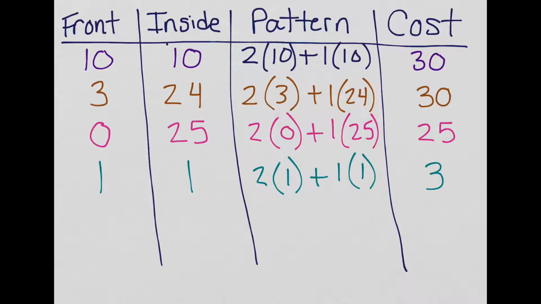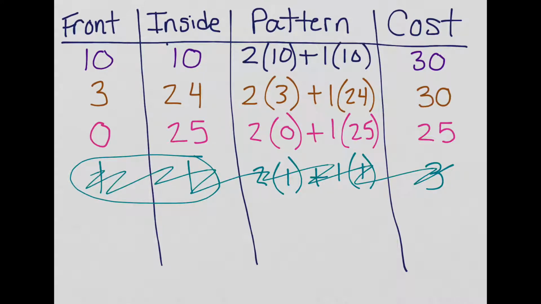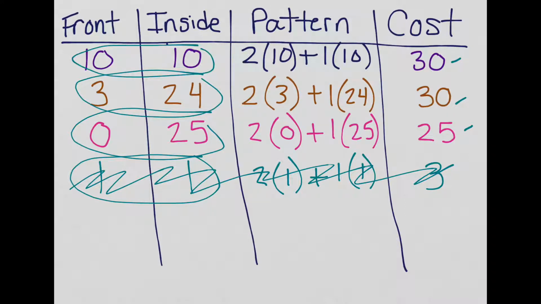What was the other restriction, though? They can't be lazy and advertise only 2 times. This would be only 2 ads because it says they want to advertise at least 20 times. So this is not a viable scenario. This is not one that would fit in both of those criteria. These cost $30 or less, but they were also, the sum of each of these was at least 20. Okay, so does it make a little bit more sense in your brain now what's kind of going on?